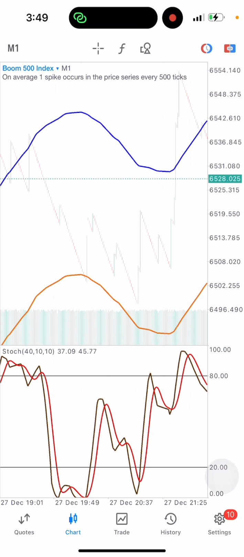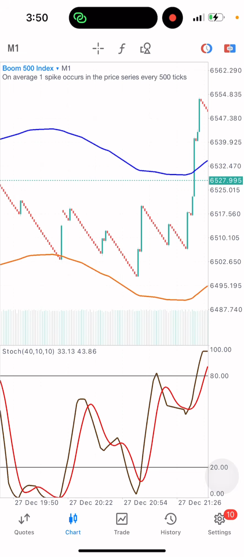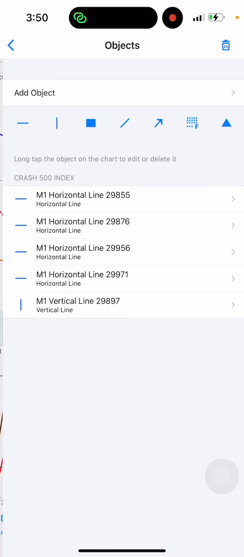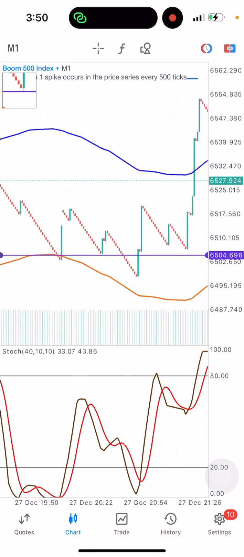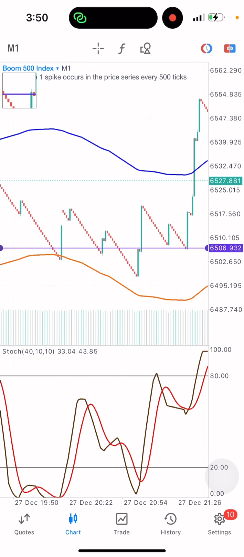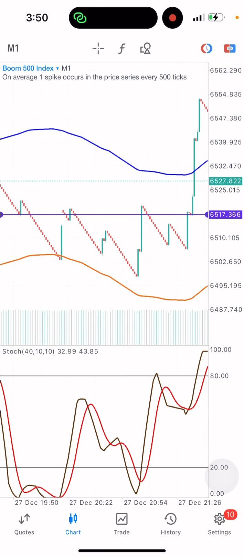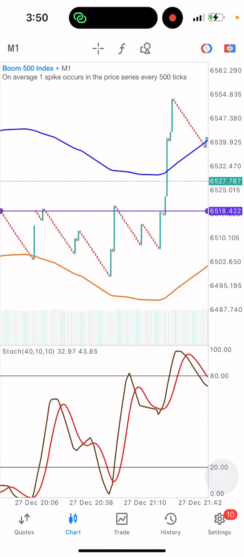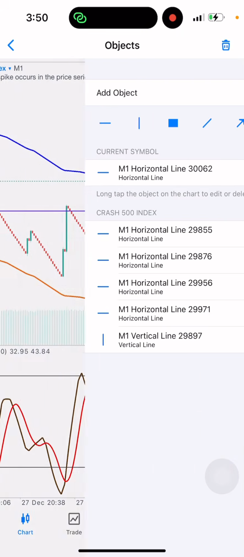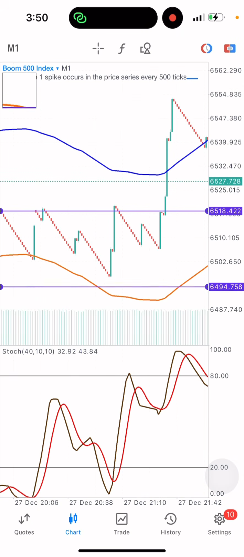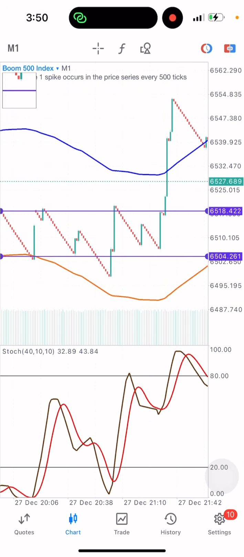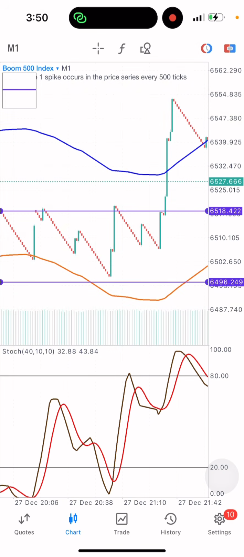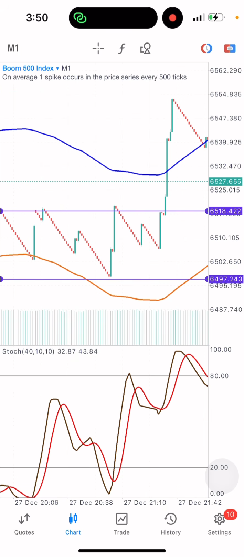This is Boom 500. So you are going to wait for price to break the envelope and then give one spike right back into the envelope. So I think around this point you're going to take your trade entry. Then you're going to leave your stop loss 5 candles after this. So I think this could have almost hit a stop loss. So 1, 2, 3, 4. So you're going to put your stop loss right around this point.